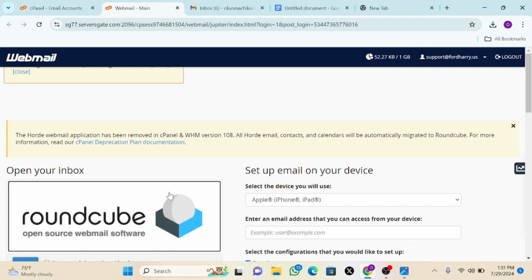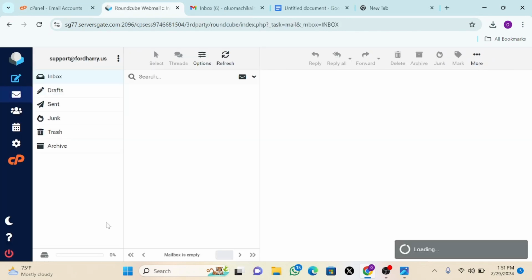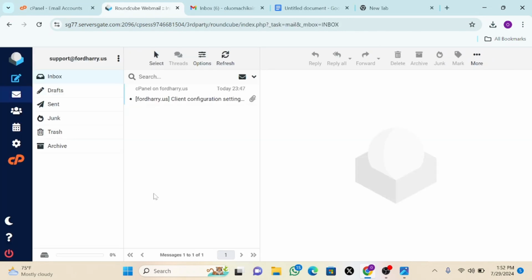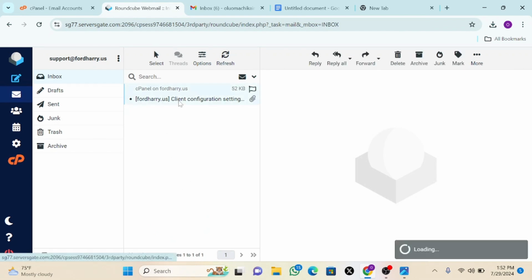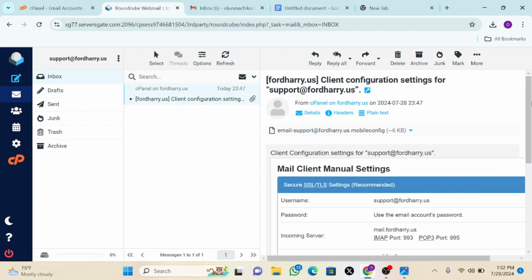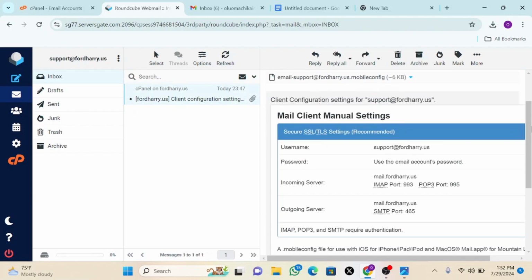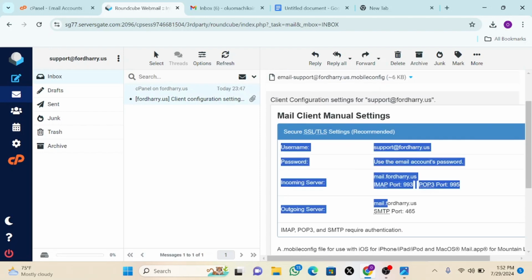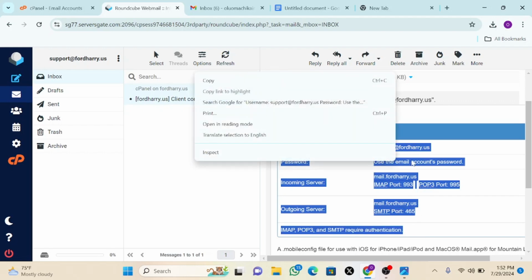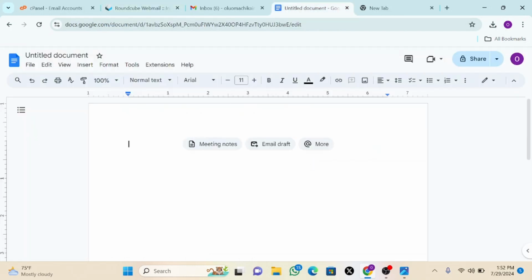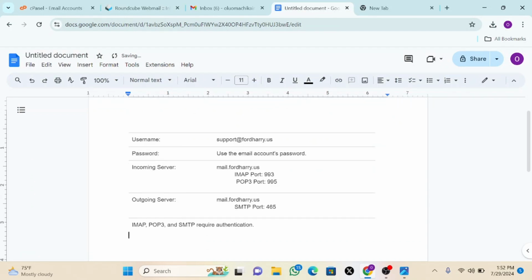Once it brings out this page, you click on Roundcube and you have logged into your business email inbox. The next thing you want to do is to click on these settings over here. Can you see all these settings? Just copy them and paste them somewhere safe in a notepad or a Google Doc, for reference sake.